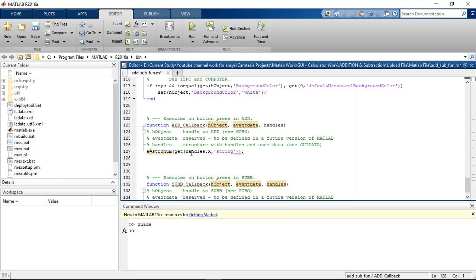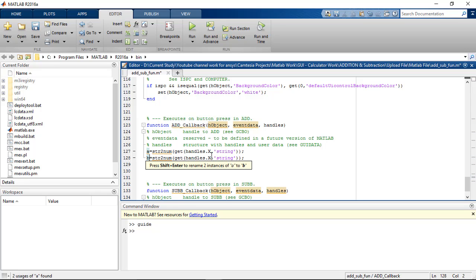Then copy this for the next line, and that should be b, and it should be Y.